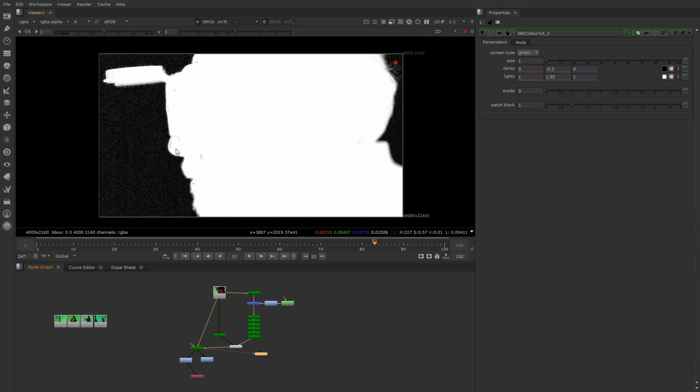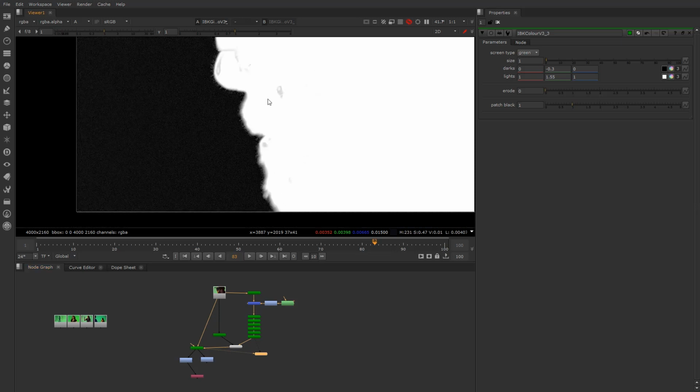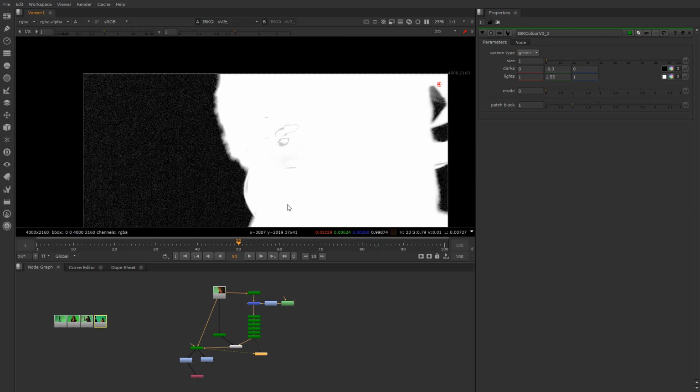They work really well. Obviously, we need to create a fill mat for this area here, or a core mat, I should say, that actually fills in these areas. There will come a time, though, where we will probably have to come in and do a little bit of paint work or animated roto work, specifically maybe around the edge of his head here.